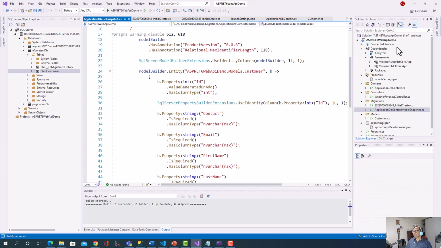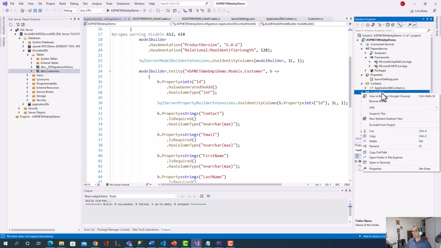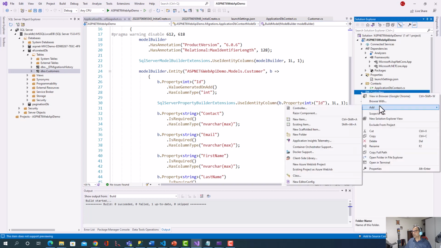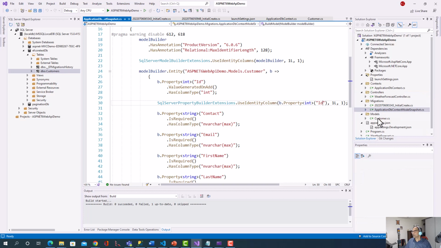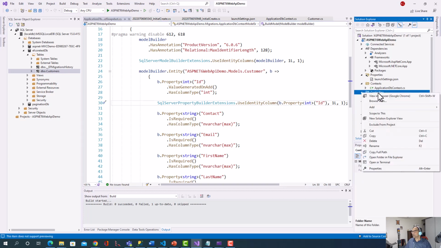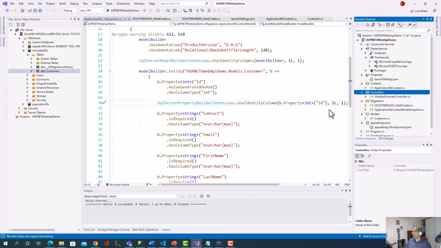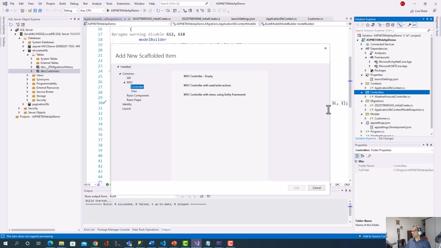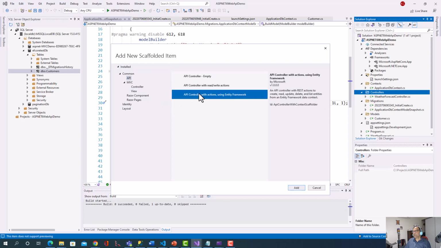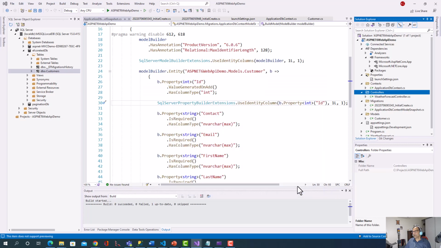All right, now I'm going to click on this Controllers folder and add a controller. Right click, Add Controller, and click on API Controller with actions, using Entity Framework. Click on Add.